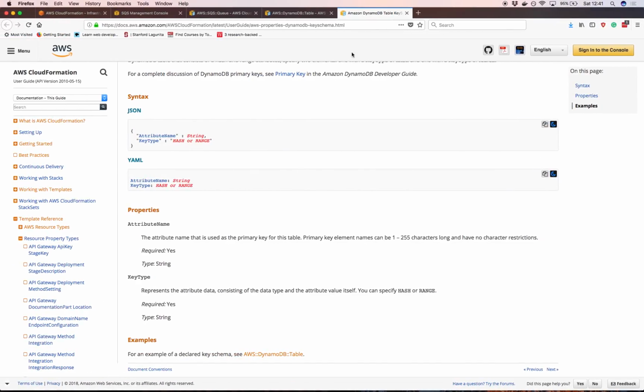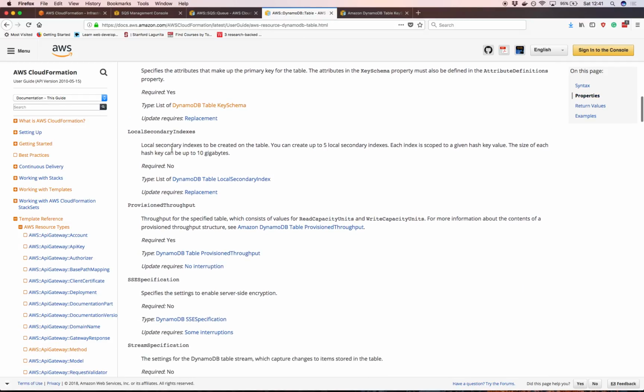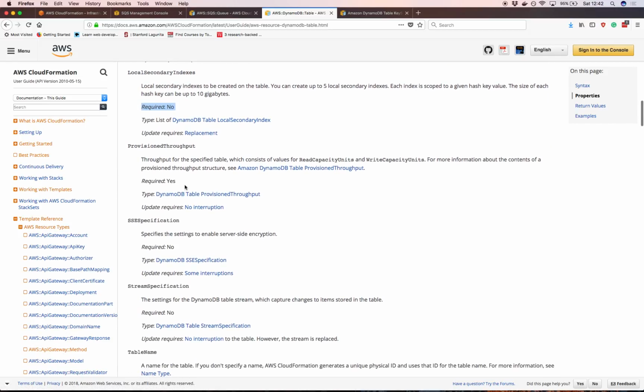Then local segment indexes, not required and we don't need it. Provisioned throughput. This is the read and write capacity units. Just to refresh your memory, one read capacity unit means you're allowed to read one thing from the database every minute. Like within a 1 minute period, you can read one thing. The default is 5. We can make this 1. We're not actually going to read or write to the database.